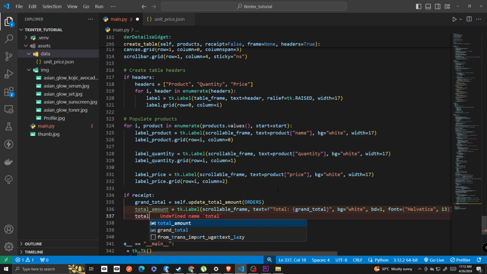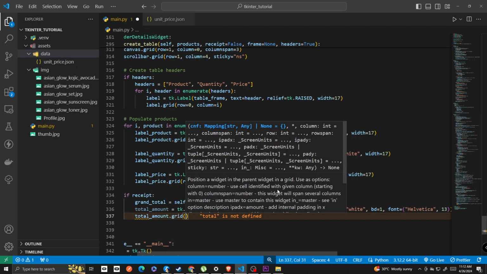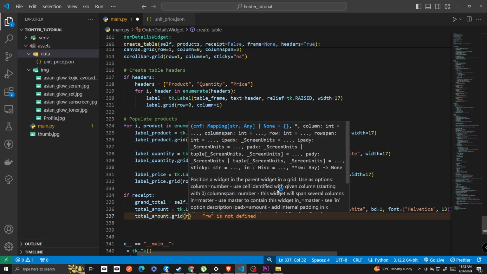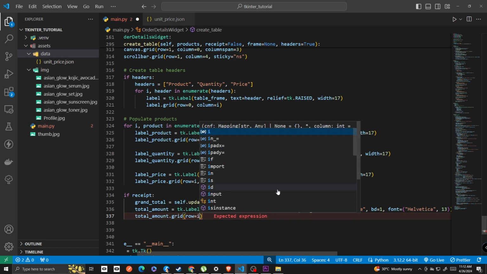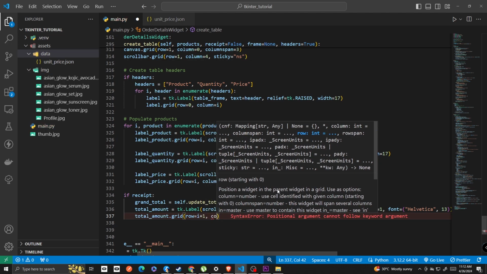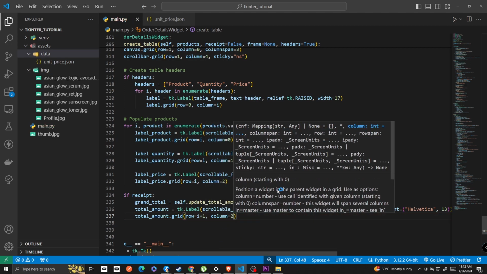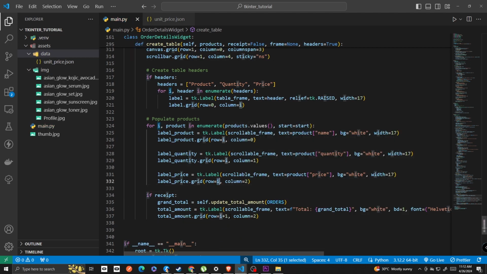Then total_amount.grid, row equals i plus 1, column equals 2. I plus 1 because there's this variable here, the last item, then plus 1. Okay, let's try to run that.